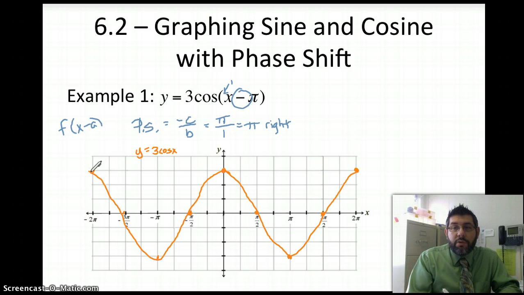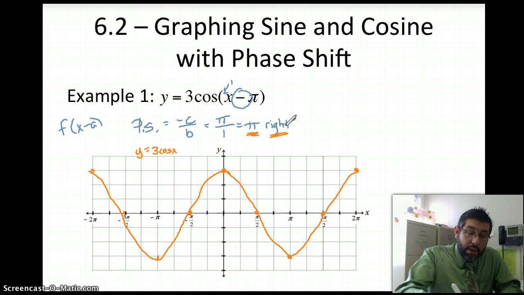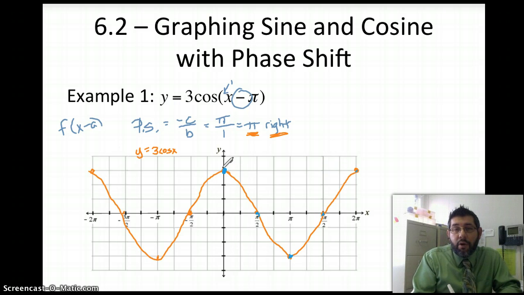What we'll want to do here is we want to move this pi units to the right. So let's go ahead and take each of these major points, the maximums and minimums, and where it crosses the x-axis, so the zeros. And we're going to put an arrow showing where this is going to move to the right. So from here, this is pi over 2 units, and then we want to go all the way pi units. So this point is going to be moved all the way over here.